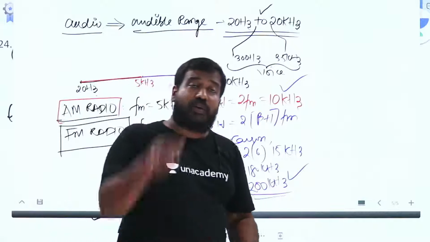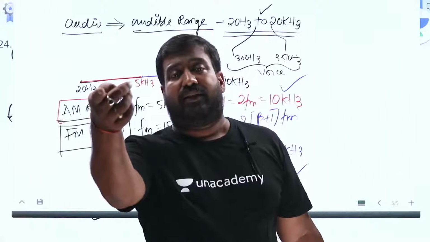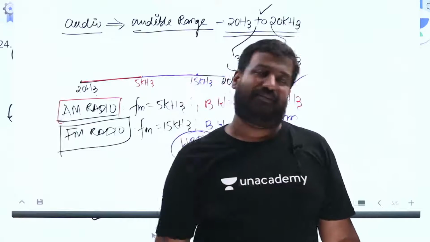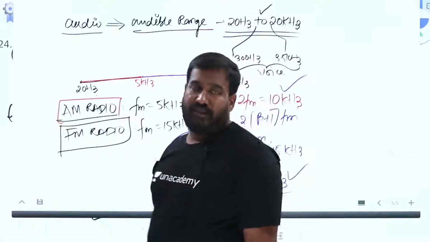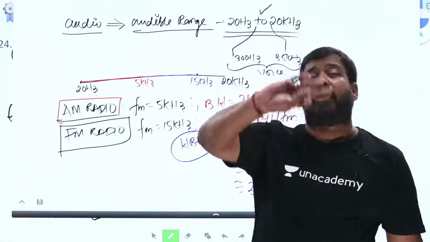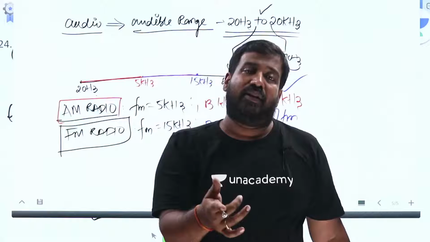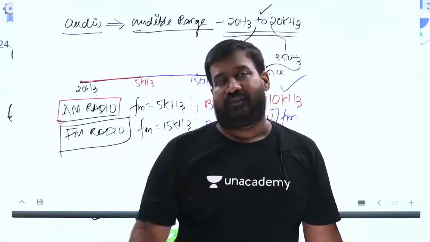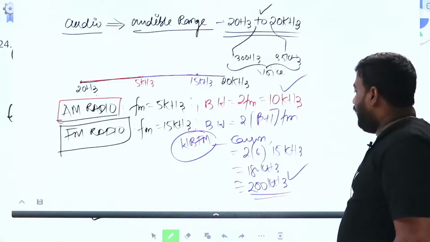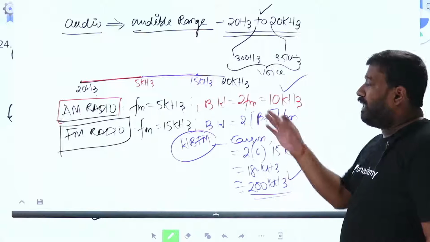FM channel is taking how much bandwidth? FM channel is taking 20 times greater bandwidth than AM channel. So FM channel will waste a lot of bandwidth, but clarity is good. Okay? But clarity is good. A good faculty will take more time to explain concepts, but his concepts will be good. Similar. FM radio is taking more bandwidth, but its quality is good. It will take 200 kilohertz, 20 times more than AM radio.